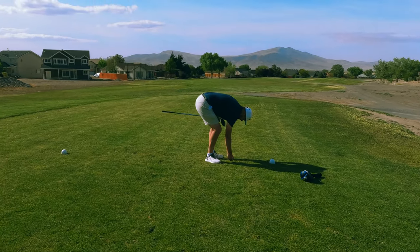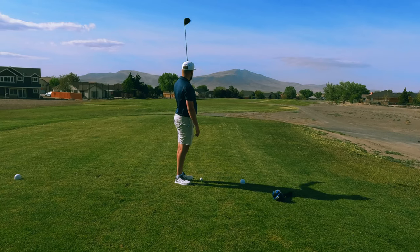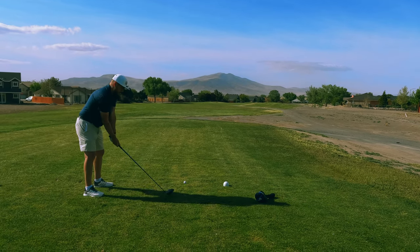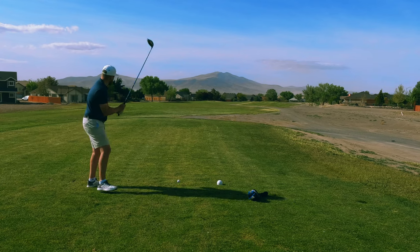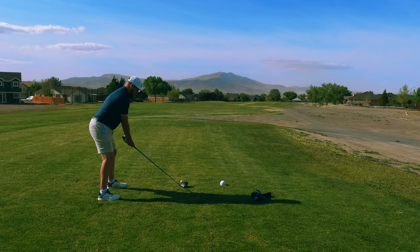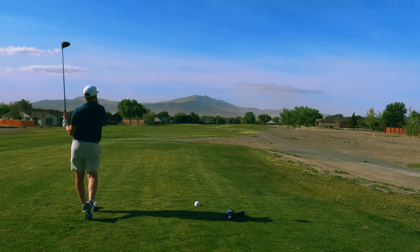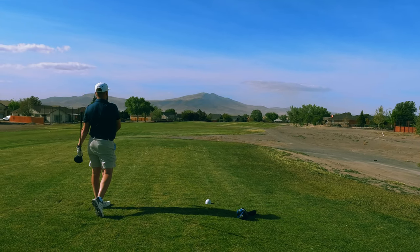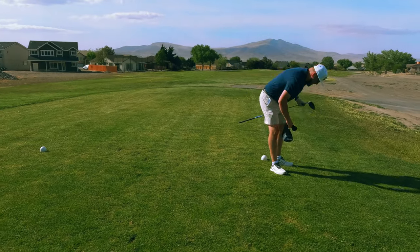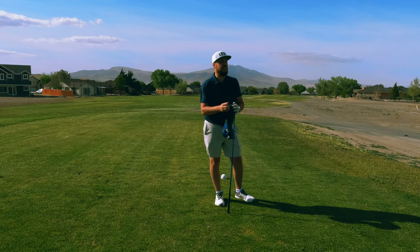That is some heavy wind now, it is getting harder and harder. It's just in too off the left. Usually I aim at those red trees and just kind of let it cut across. So let's see if I can do the same thing now. Oh, that's definitely cutting, probably kind of high on the speed, and the wind's going to kill that one. That's barely right there. That was a moonshot — literally straight up into this wind, so it was going to go like 250 and it went like 200.